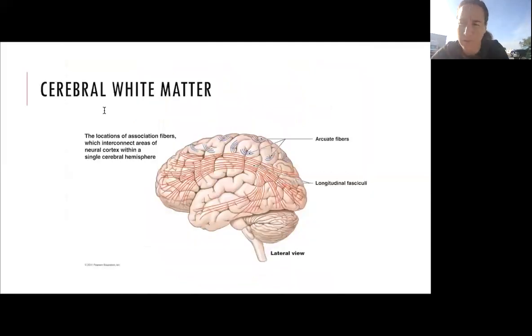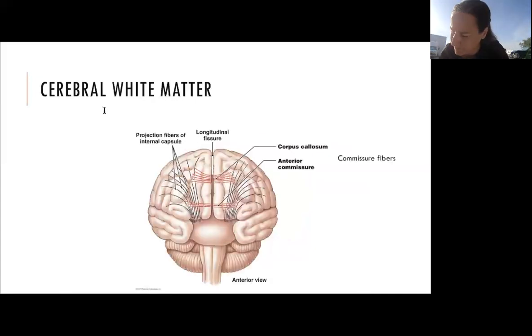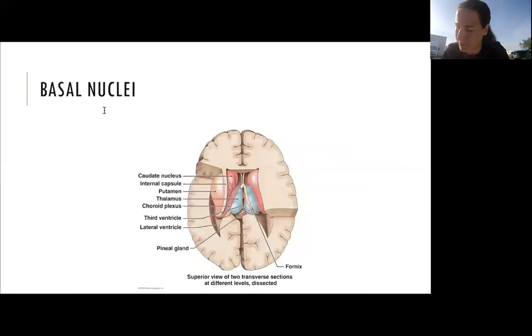We're going to have fibers going all through the brain, and they're going to connect different areas. If we're just going to connect gyrus to gyrus, we have arcuate fibers that connect those two little wrinkly sections. If we have fibers that run from the anterior all the way to the posterior, these run the length of the brain, so these are longitudinal. Okay, that covers that. Here's another picture of these fibers running across and connecting different parts of the brain.